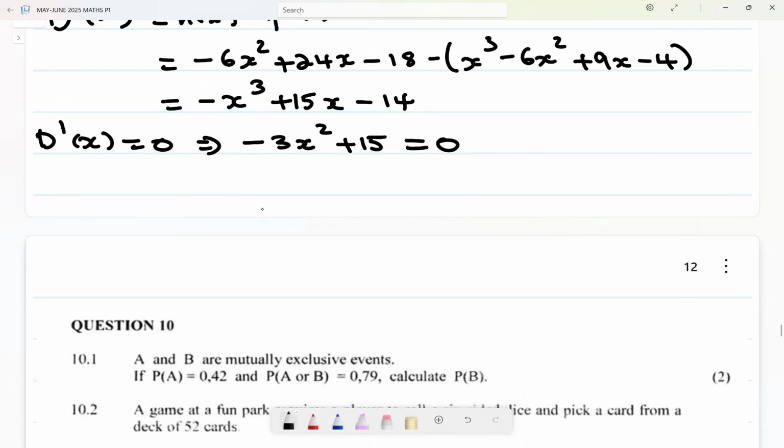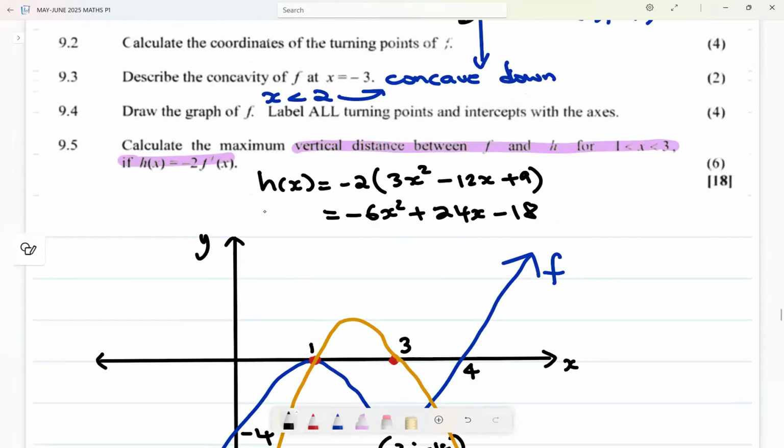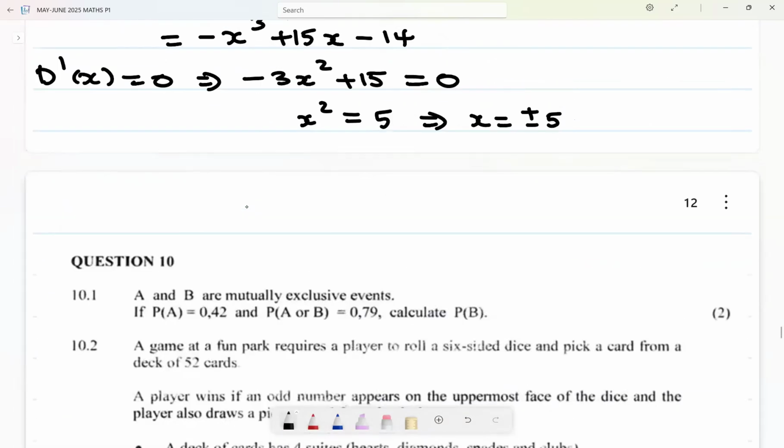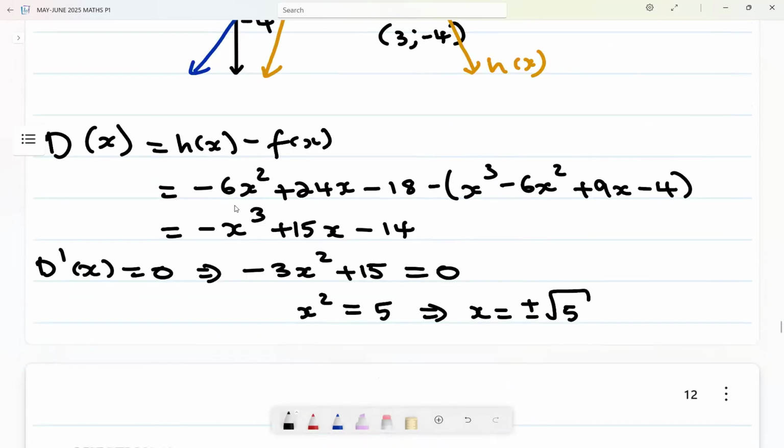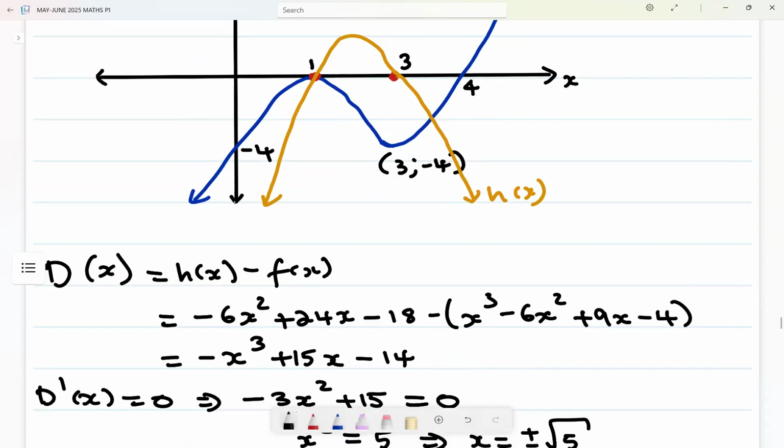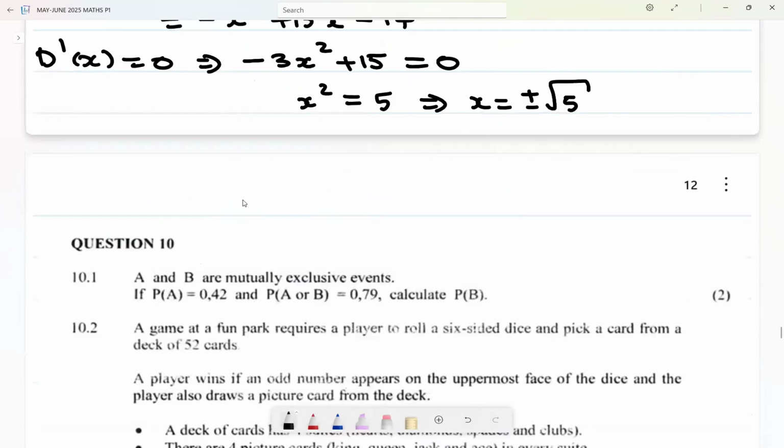And then, can I simplify this any further, guys? I can. X squared is going to be equal to negative 15 divided by negative 3, which is 5. And then x is going to be equal to plus or minus square root of 5. But remember, they told me it should be in a region between, not just 5, guys. How much is square root of 5 then? Square root of 5, it is 2.2 blah blah blah. So yeah, it makes sense because it is between there. Okay, hopefully I did not make any mistake.